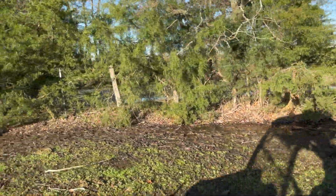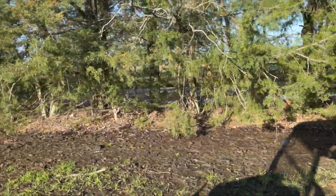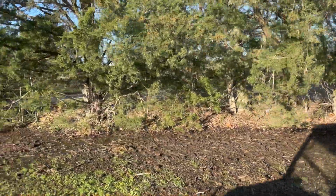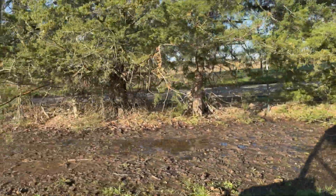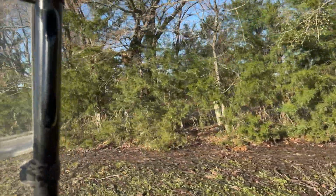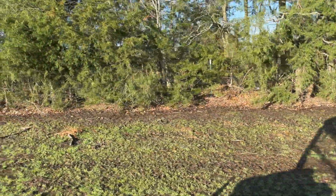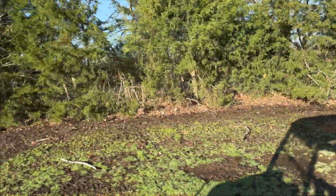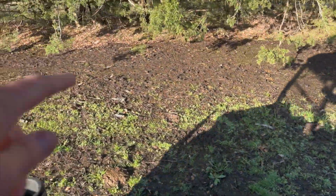But you can see I'm going to come through here and just cut the cedars off. There's a lot of little cedars at the base. There's some oak trees along that line that I'll probably leave. Some of these cedars I may just cut off fence post high, open it up a little bit just so the drive-by appeal is better. It just kind of gives you a snapshot, but most of the stuff is on the other side of the fence. But you see right here, this is a great example.